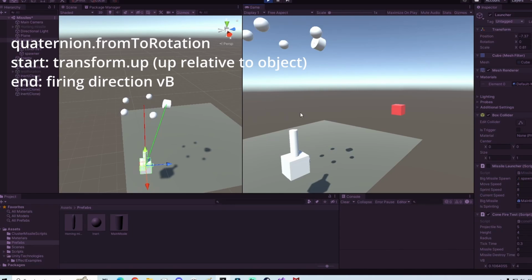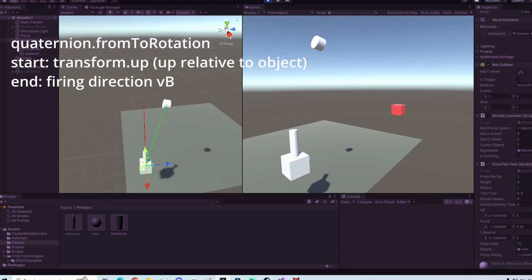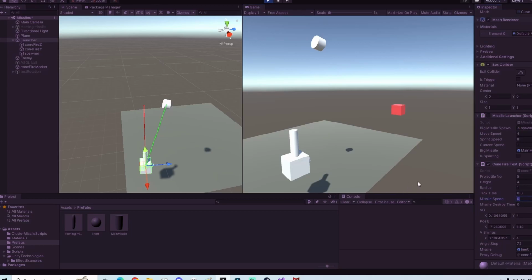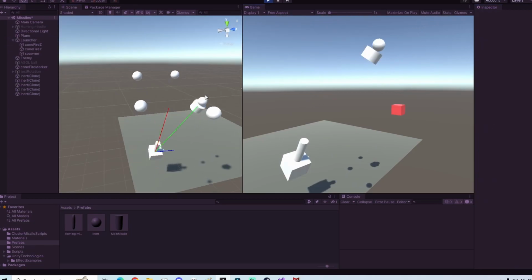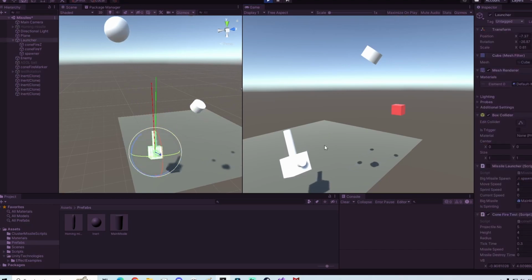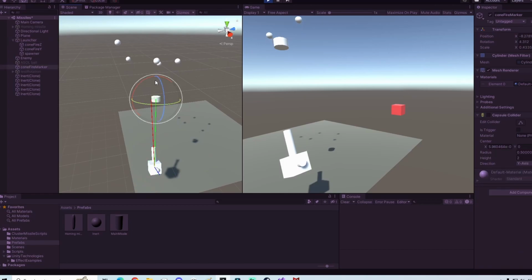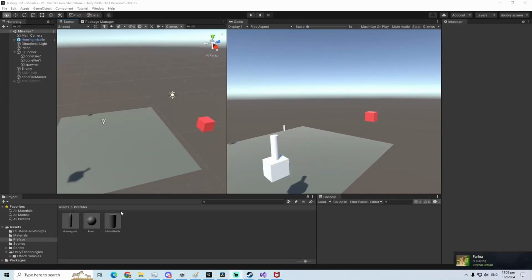Next solution I found is Quaternion.FromToRotation. How it theoretically works, I have no clue, is by going from the start rotation to the end rotation. But somehow it just doesn't work like that. And I have to use Vector3.up instead of transform.up as a start rotation. If anyone knows why, please let me know in the comments.